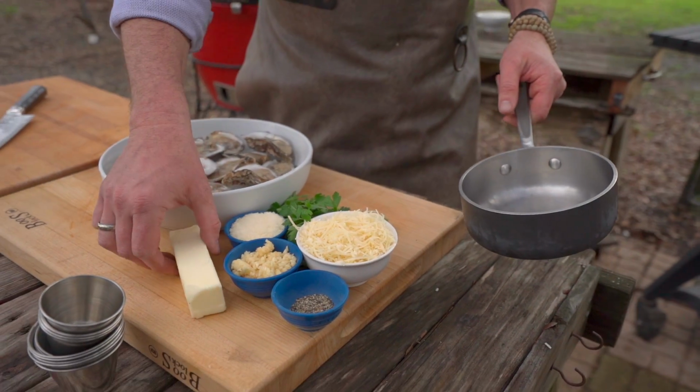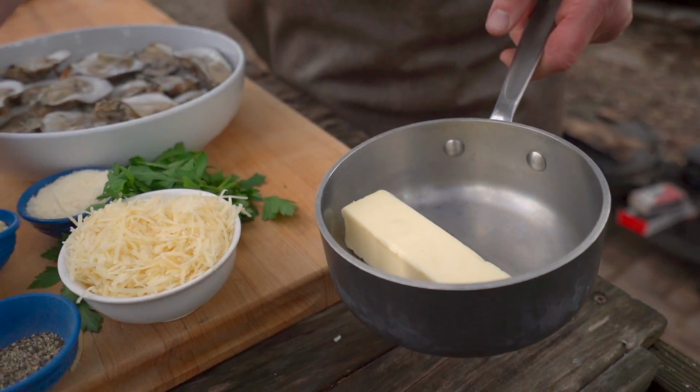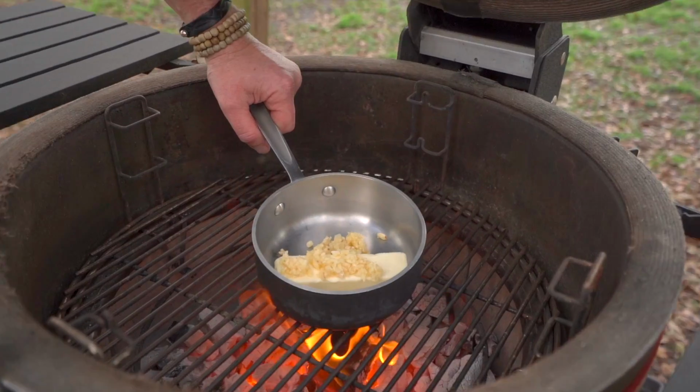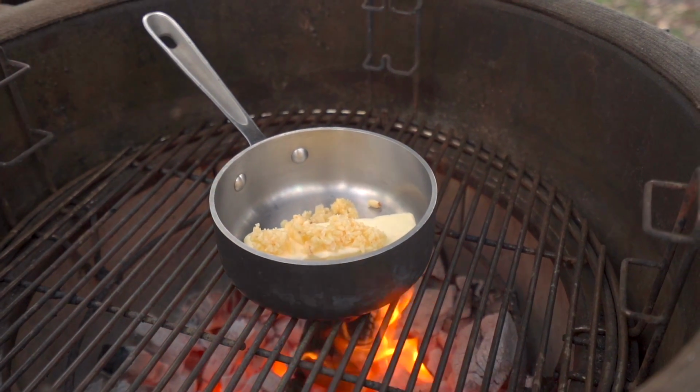Unsalted butter, and a decent amount of butter. You know, I mean, we're gonna dump them on there. We're gonna see some flames. There's gonna be some spillover, so we wanna make sure we have enough. I've got a nice bit of smoke going on here. And so I'm just gonna put my saucepan or grill safe pan on there, and we're gonna melt that butter. So we're making a garlic butter, all right?